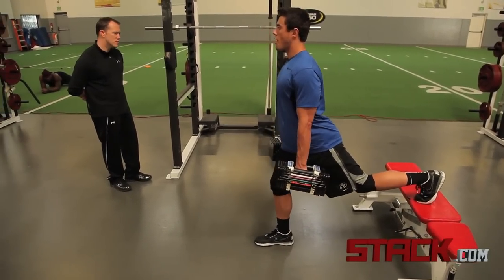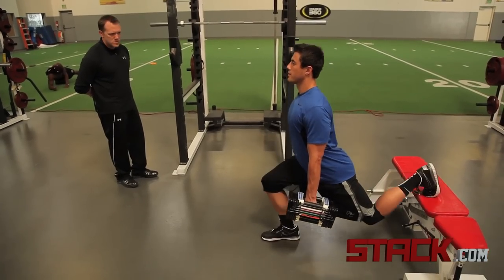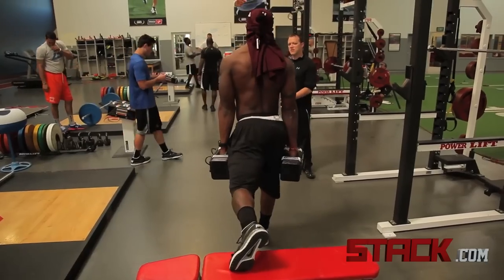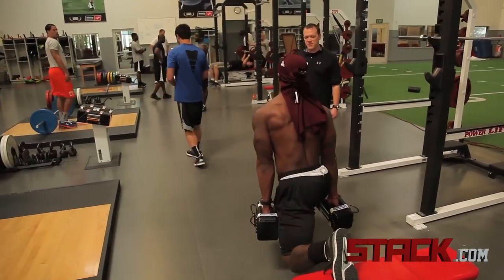Great job of recruiting everything through the glute, the hamstring, the quads, and building up the core at the same time. We want to make sure guys have really good posture, up tall. They push through their heel, they squeeze the glute on the way up. That's going to translate over onto the field. They're doing a lot of things.